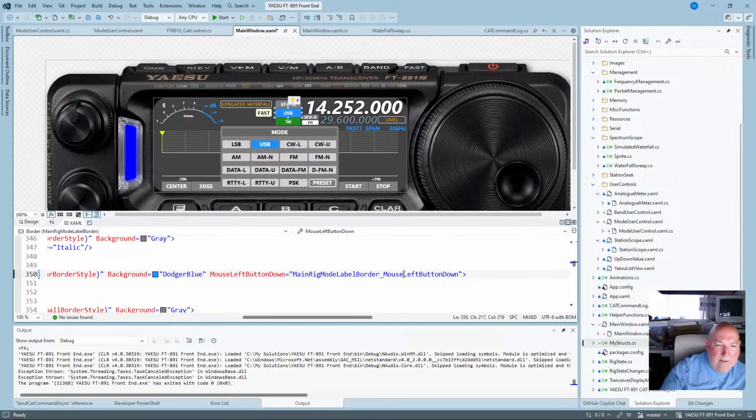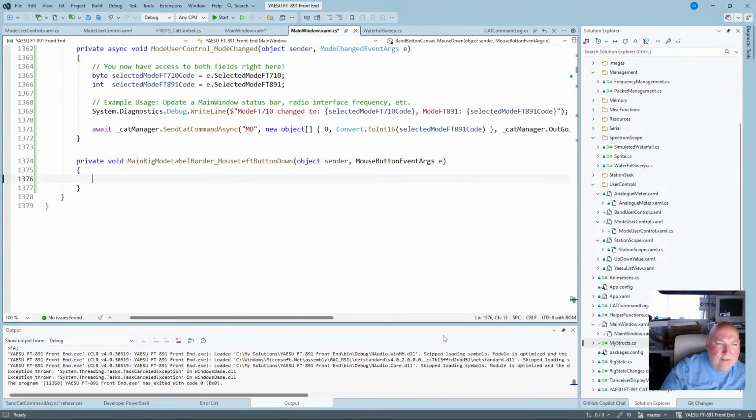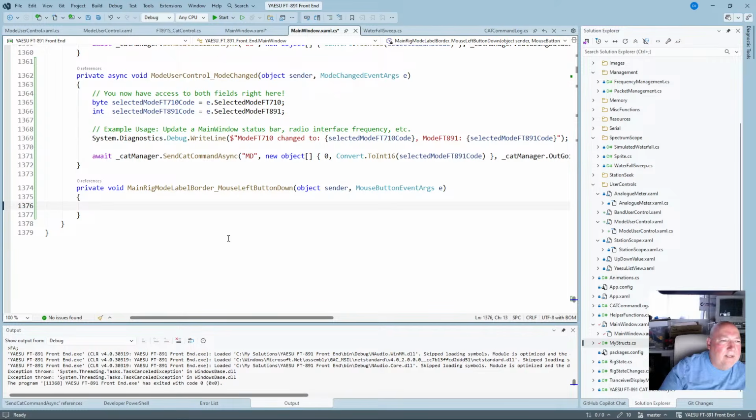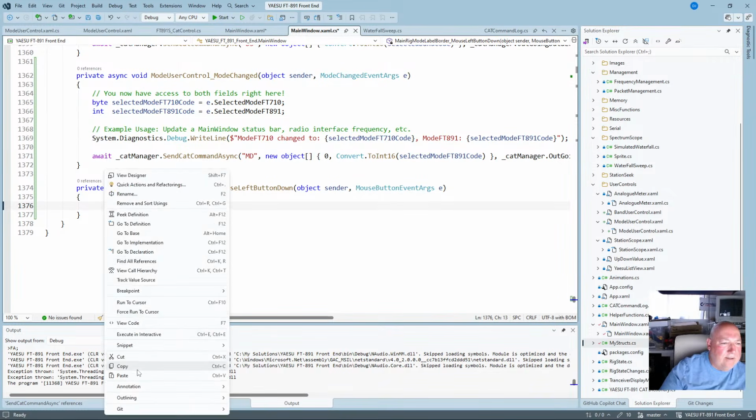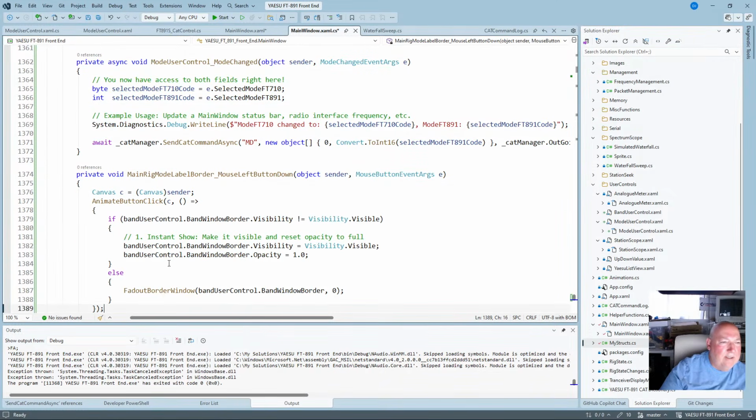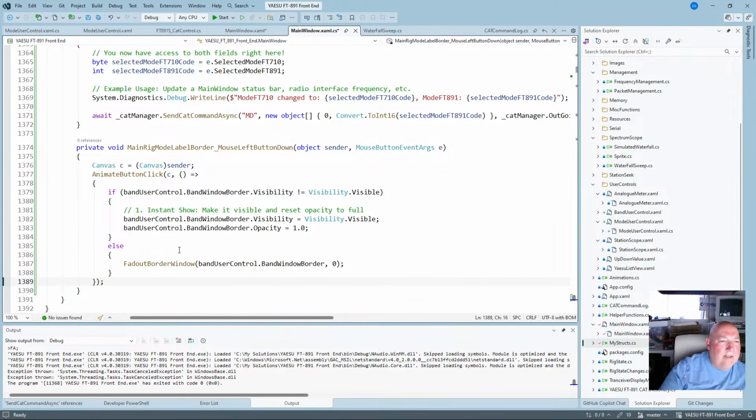And we'll open up, go to the definition. So we want to paste this code in there. And we want to change it to mode, user control mode.